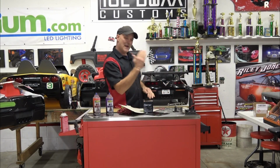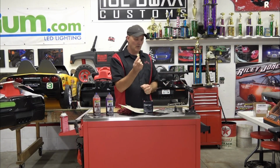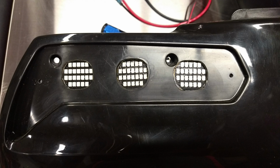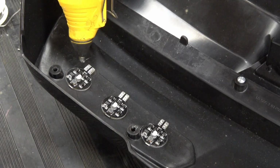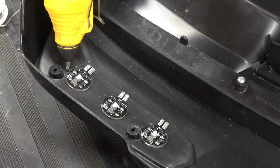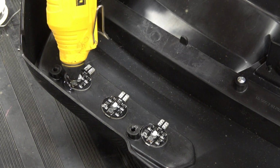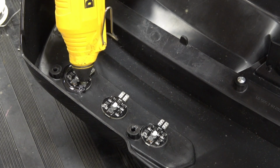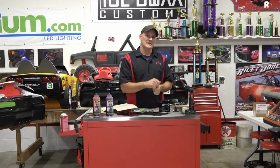So pretty straightforward. Because it's flat plastic, you need to actually recess these lenses. So you're going to drill a hole with a paddle drill bit, and you're going to glue the lenses in the back. Does that make sense? So I will demonstrate this in the video, that you lay it out and hot glue gun the 3 lenses in, and then you're going to go through and solder each one in.